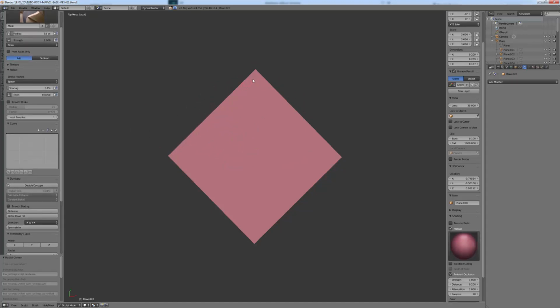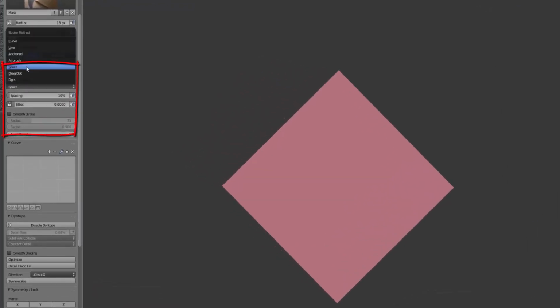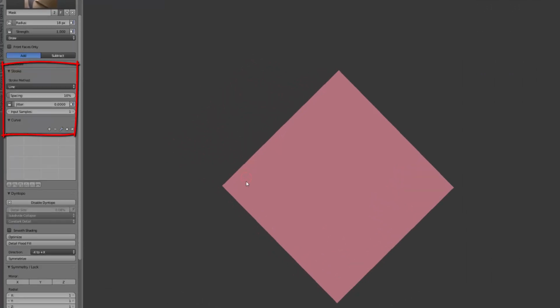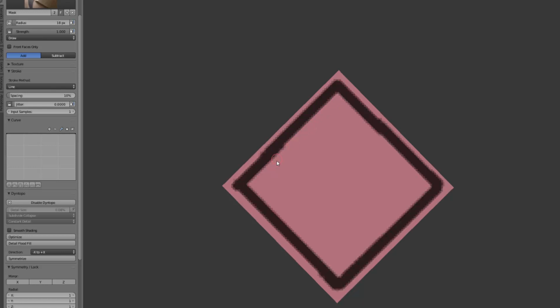And let's say we want to make a square area first. We can use different strokes like the line, for example. Yeah, like this. Just drag it like that. So it's a bit too thin. I don't know if we can extend. Nope, we can't extend the mask for the time being. So I will just paint inside like this.